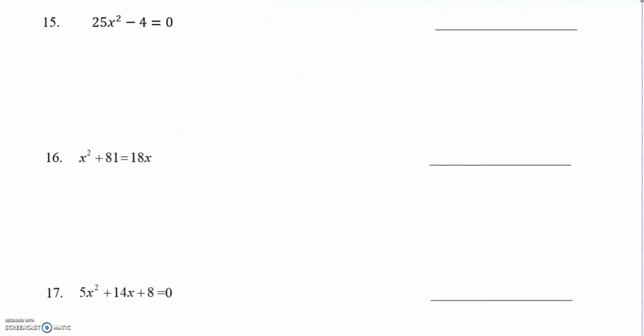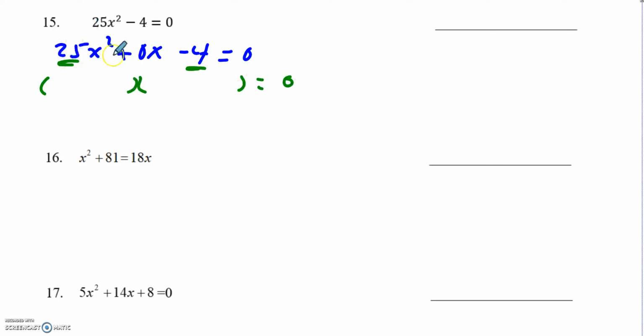The next example, number 15, it's equal to 0, so yay. I look at what I have, can't group it, not four terms. Doesn't look like I have a greatest common factor. It does look like I have a binomial, but I could rewrite this as a trinomial, 25x squared plus 0x minus 4 equals 0. I do notice that my first and last term are perfect squares, so why don't we avoid split the middle completely and say what times what gives me 25x squared?